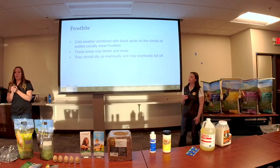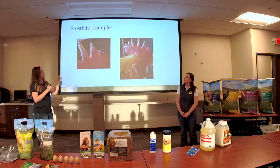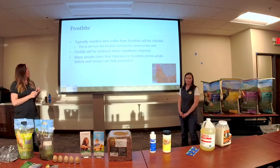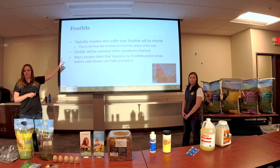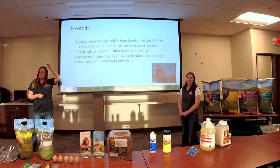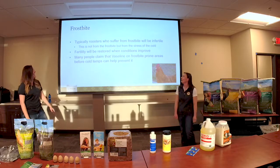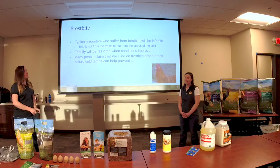And then frostbite. So it can get pretty cold up here, right? This is kind of just what they look like. A little bit on their combs up there. A couple things that you can do, which I didn't know this. So your rooster, if he gets frostbite, he'll be infertile until it's over with. Good thing to use is Vaseline. From trying? Yeah, it does not stop him from trying. You're right. A lot of people use Vaseline. You just put it on there, and it'll help.